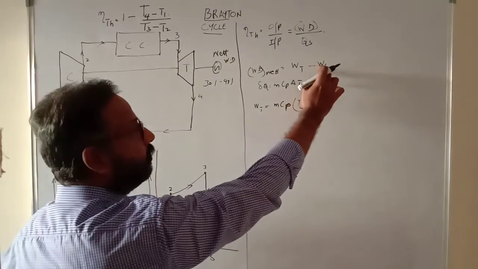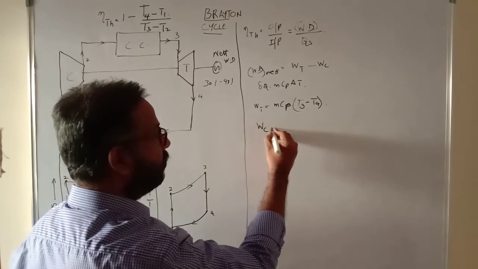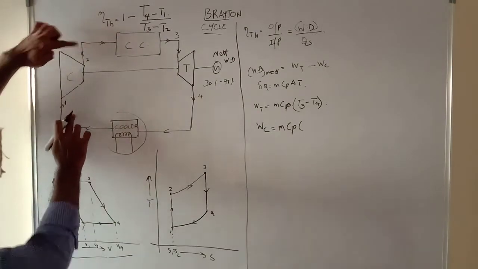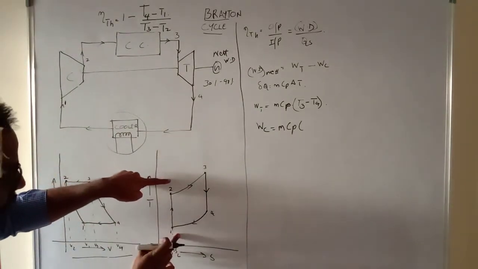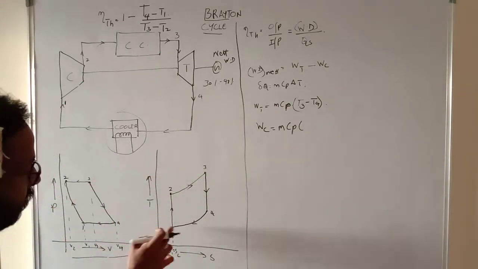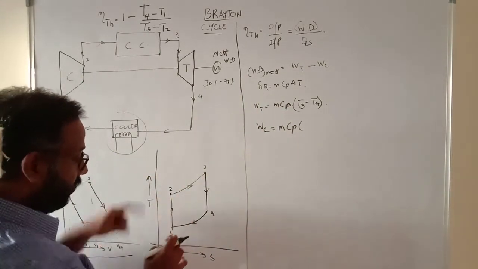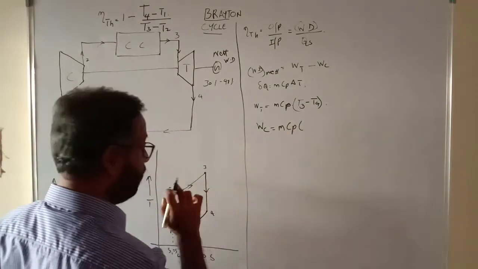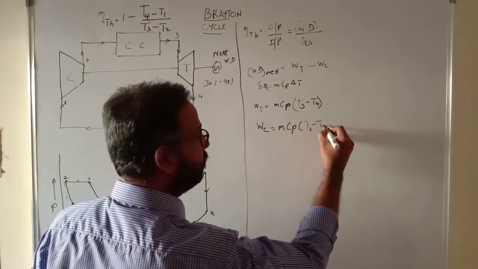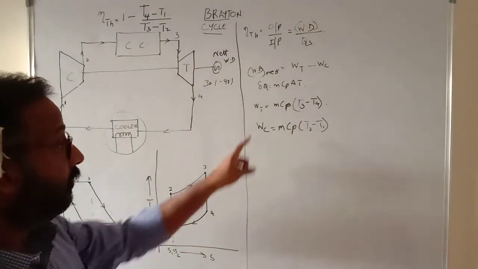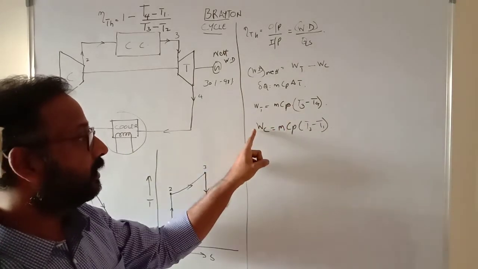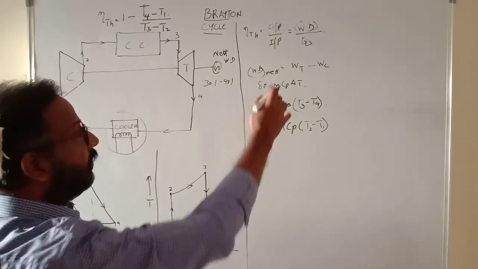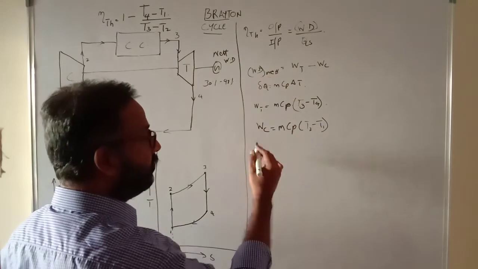Now similarly, we will have to find out the work done by the compressor. In similar terms, you can write the work done by the compressor is MCP. Again, work is done by the compressor between points 1 and 2. In the PV diagram it is here, and in the TS diagram it is between points 1 and 2. T2 being a higher temperature, we can write it as T2 minus T1. So we got the work done by the turbine in terms of temperature and the work done by the compressor in terms of temperature. Alright. Now we have to find out what is QS, or the heat supplied.